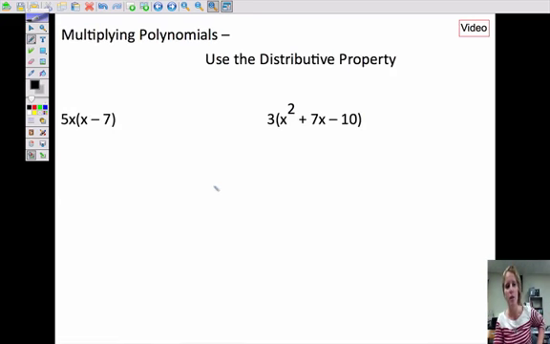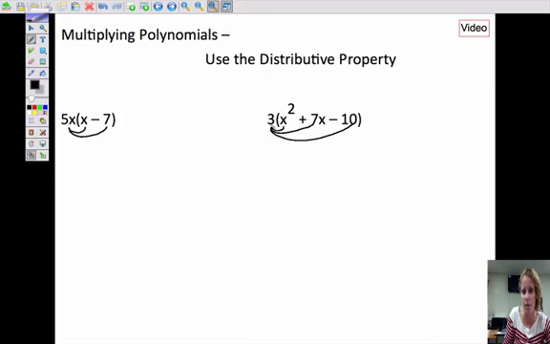We're going to move on now to multiplying polynomials, using the distributive property. We've used the distributive property before, we just used it in distributing that negative. So here's what we're going to do. We're just going to do those swoops that you guys have seen before. Two swoops of multiplication. Here we're going to have three swoops of multiplication. You're just swooping everything from the outside to the inside.